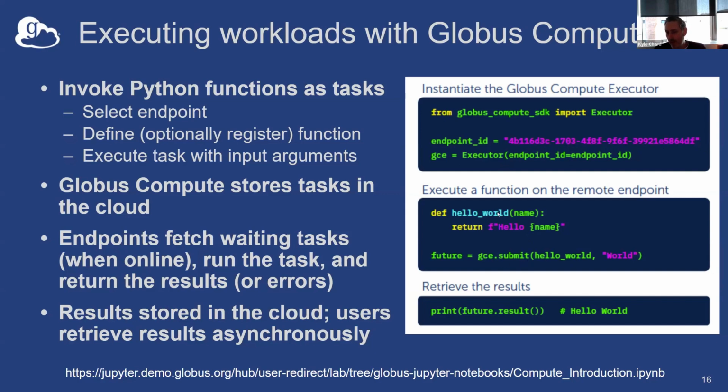So I define a Python function. I can now just submit it to run. I want to run hello world with 1 or 2 or 3 or 100 different arguments, submit it. What I get back is a future. A future is an asynchronous construct. It's basically a reference to that result. So the computation here has not blocked. Instead, I have a pointer to that result, which I'm going to be alerted of when it's completed and ready to come back. So I can connect to that thing, wait for it to be completed, and then retrieve the result and do something with it.